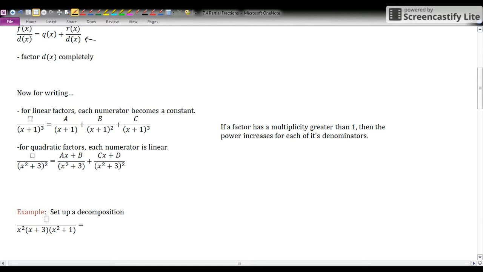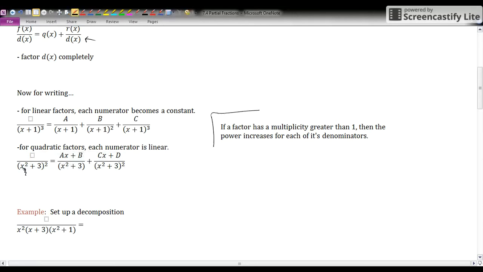So the tricks to learn here are this. Somebody gives you something, you factor the bottom. And so you can see I have a factor of the bottom. If it's a linear factor, meaning x to the first, I'm only going to put a variable on top. That means it's just going to have some number on top. If it's a quadratic factor, then I am going to use a linear numerator. So you're going to have these different numerators depending on what your factors on the bottom are.